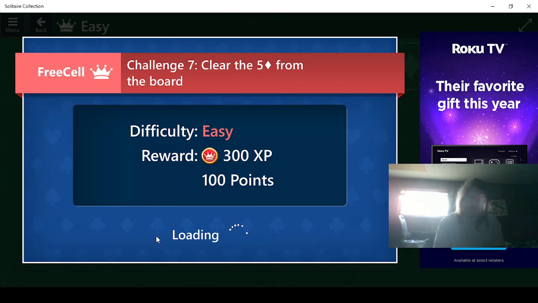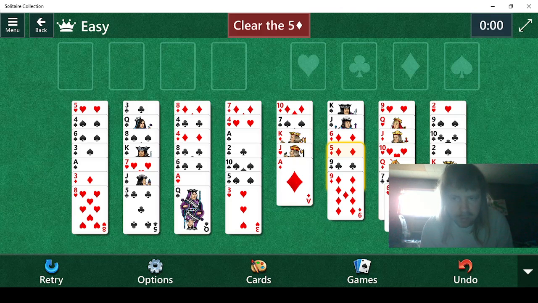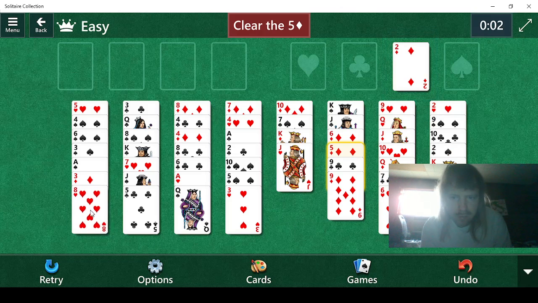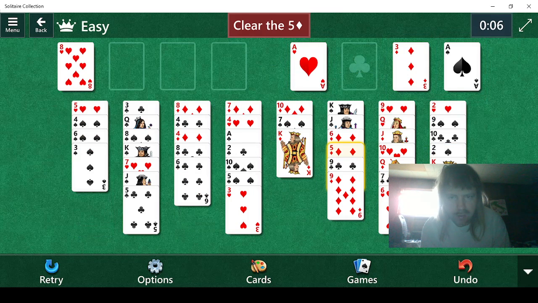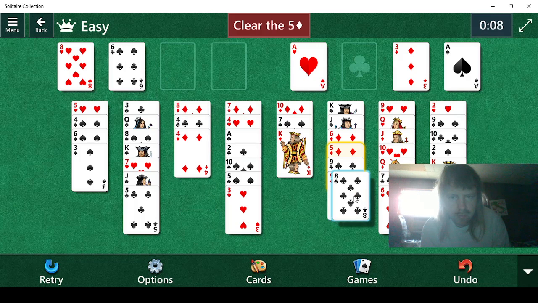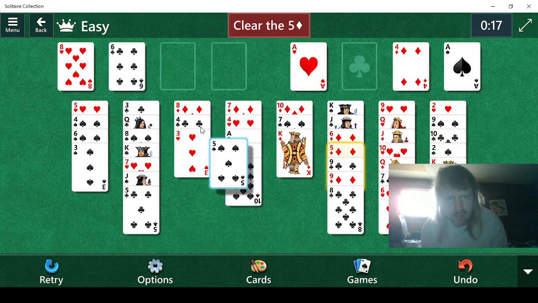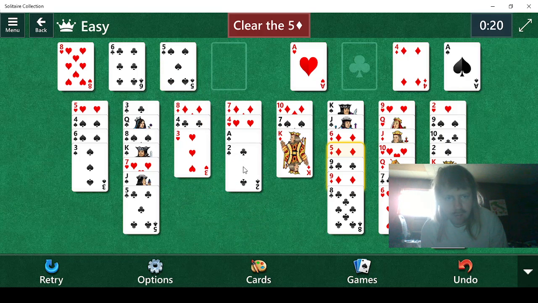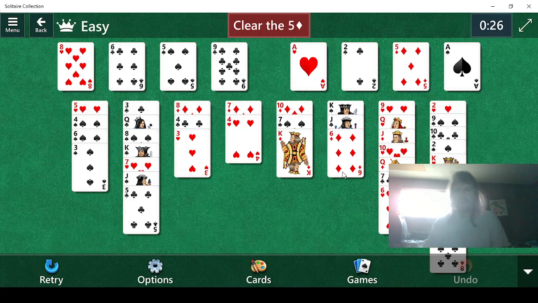Okay, first of all, I don't think we'll mess with the card backs. Seems like a 3. I see the 4. I think we can get back there. Here's the 4. The black 10. Can we get to it? We need back here now. All we have to do is this, and then we win. There we go, 26 seconds.